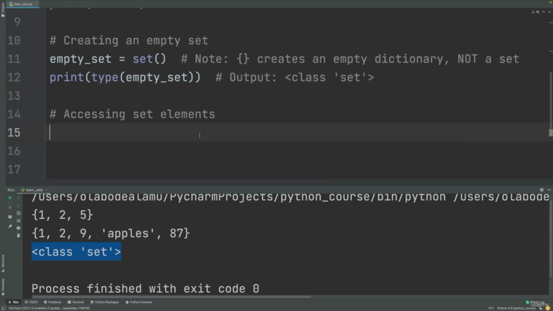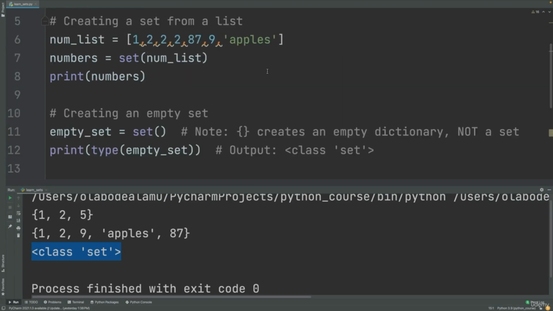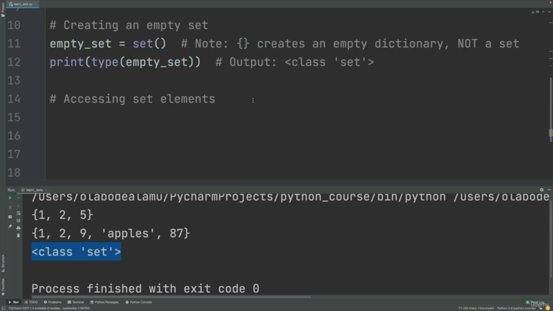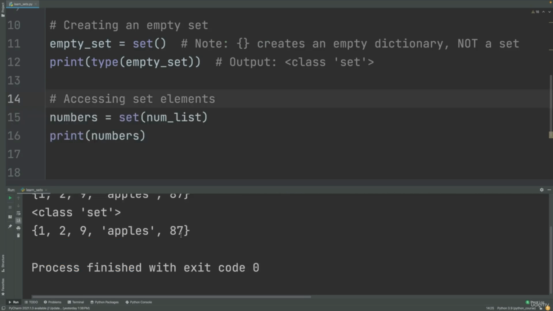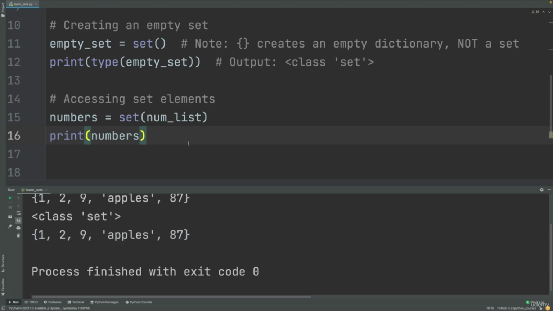In the previous video, we talked about how sets are unordered. What that means is if we try to index a set, it's not going to work. So for example, here we have this set numbers. We can just copy this again. Let's copy it here again. So we see this is our set. Colon index 0, index 1, whatever it is to get the different positions. Now with a set, that's not possible because it's unordered.